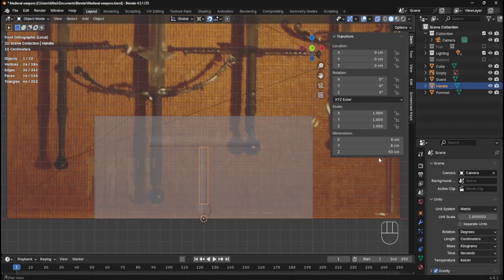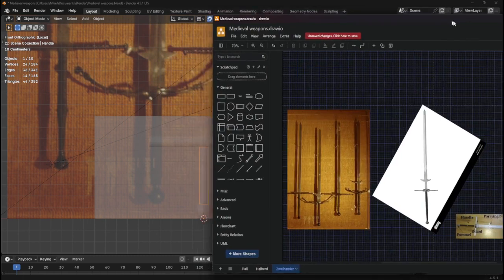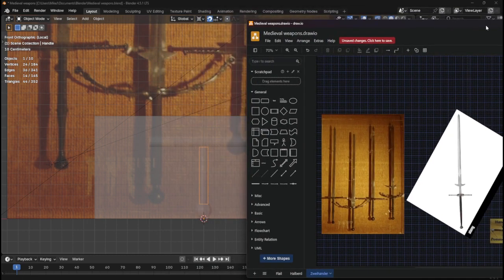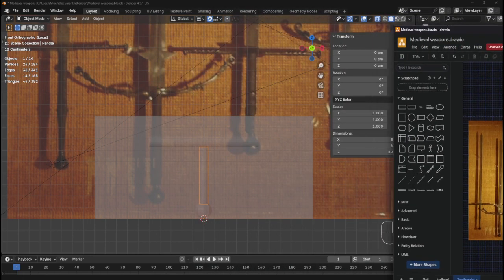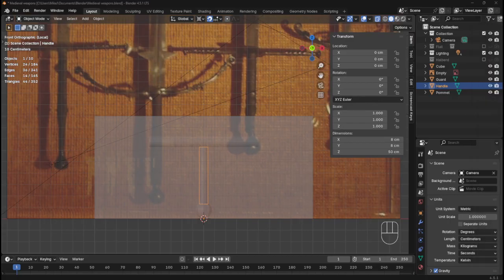I asked AI for the kind of rough measurements of a Zweihänder, so I knew roughly, to try and keep it to real life scale. It must have got these measurements wrong, because I'm looking at a picture of a Zweihänder, the white one. There is no way. There is no way.